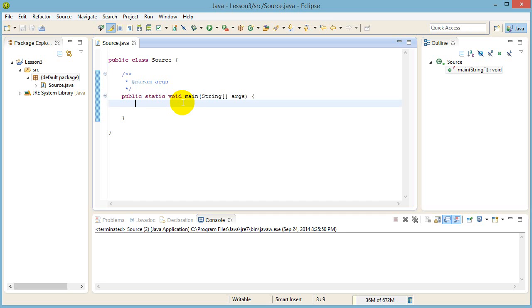Because how the while loop works is the while loop will repeat its code as long as the expression inside the parentheses is true. So they work the same way as an if statement, but the if statement just does it once. The while loop will do it as long as it's true.